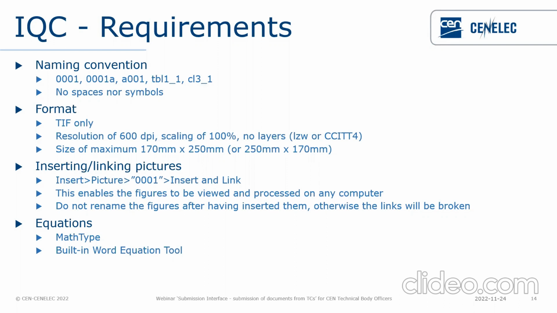And if you have, let's say, figures that need to be in a table, you can label it with the table, number of the table, and underscore the number of the figure, which is in this table. And if it's just a floating image, it can be tagged with the clause number, CL for clause, and underscore the number of the figure appearing in that clause. This is not of the biggest importance here.